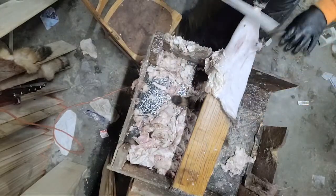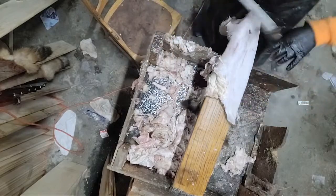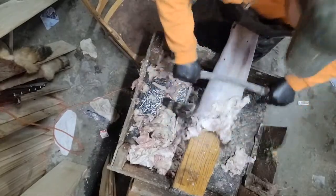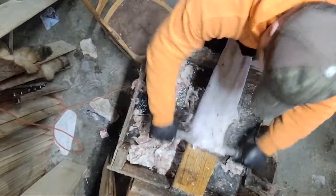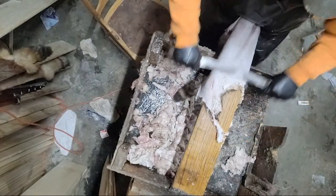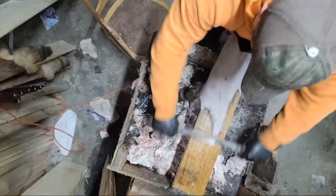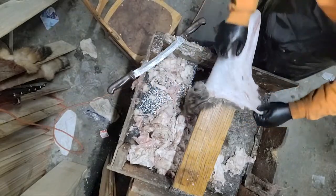I'll go ahead and put this leg in the top of the beam. I didn't have too much to clean up on them, just a little bit. There's the hole I intentionally made to show you how not to get to the side. All right, another one done.